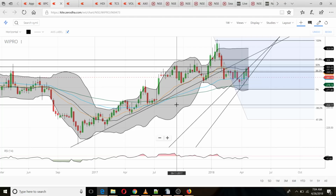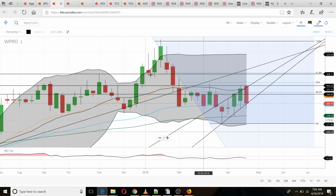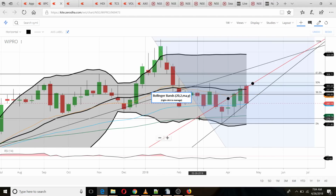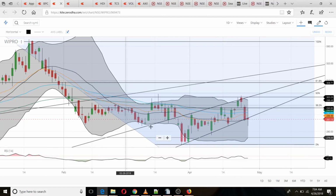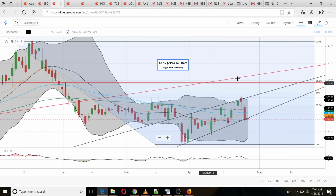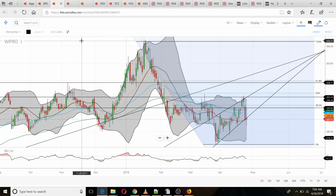So this is something, guys, keep your eyes on. This is the triangle that I have made, which is not a traditional triangle. Now if I go to the daily chart, it has chosen to trade below this range. So there was this range, there is another range, this line, and this trend line. Now it has chosen to be within this trend line, and a follow through, a breakdown at these levels, which I believe will be coming maybe today if we gap down, and then we'll see a follow through happening, and then we can trade it on the downside with a first target of around 270.